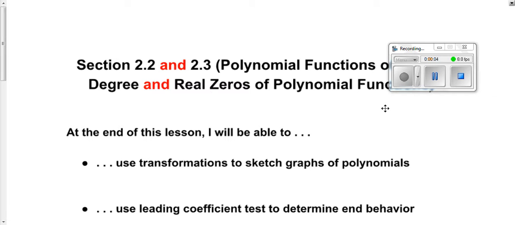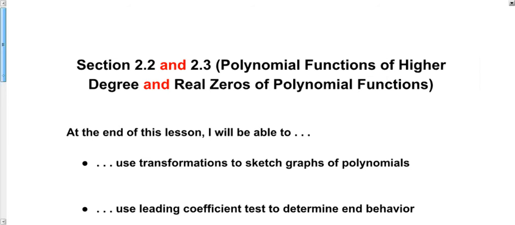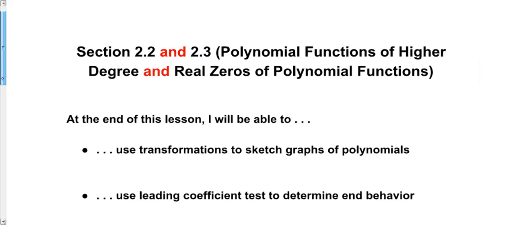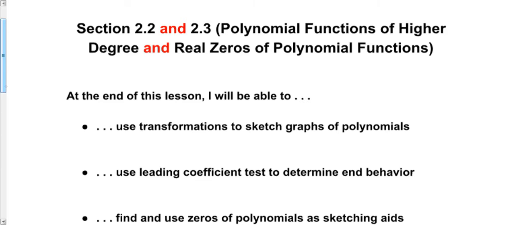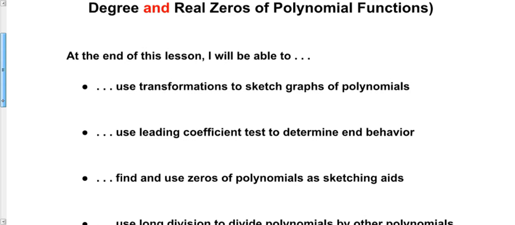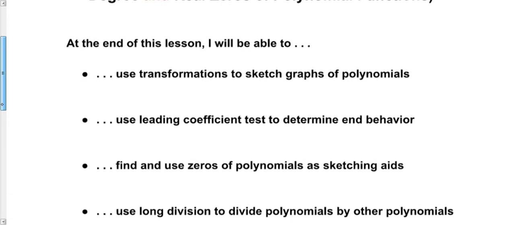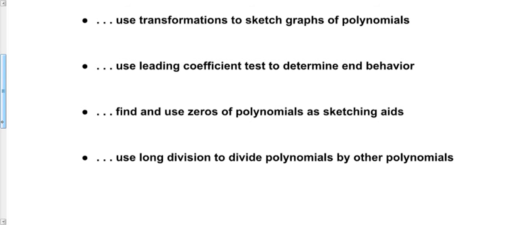So, we're going to learn a bunch of stuff today. And it's all about polynomial functions of higher degree and the real zeros of polynomial functions. At the end of this lesson, we will be able to use transformations to sketch graphs. We'll use the leading coefficient test to determine end behavior.